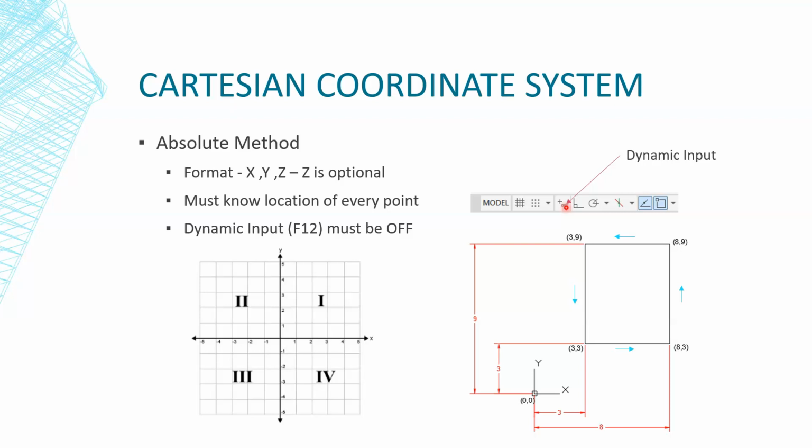Some of the other things that you need to understand is that if I know where 0, 0 is, and I type in negative numbers, they're going to pop up depending on which one is negative. So if I type in a negative X number, it's going to be in this quadrant.